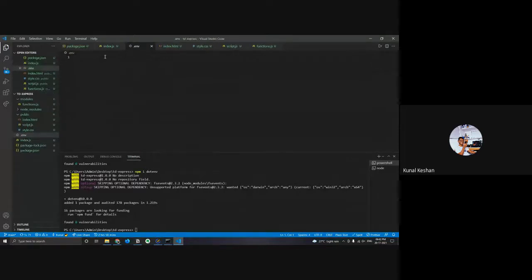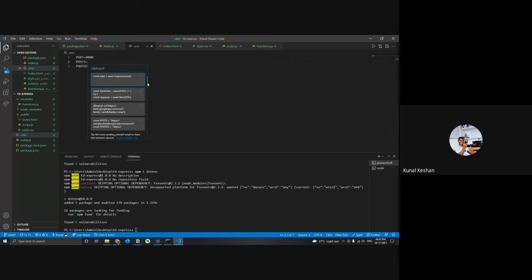In the file, you can define the port, which in our case was 8000. Then we'll store the post link and the photos link over here in our environment variables. We'll just go to our script.js.